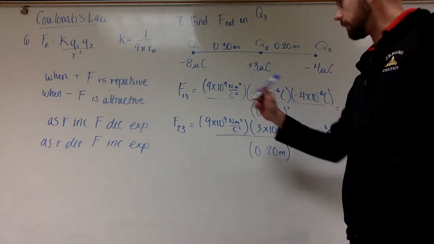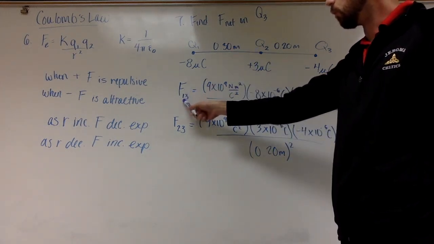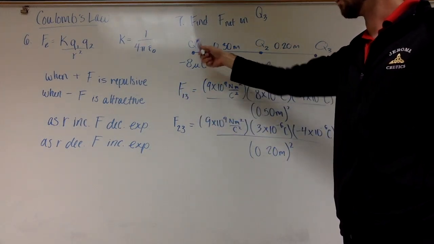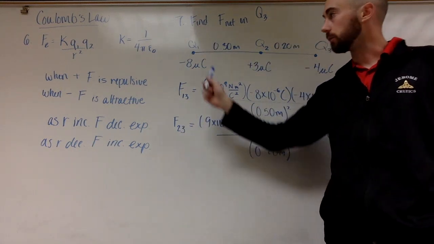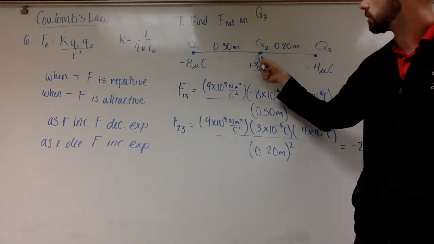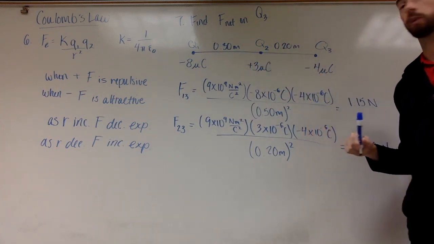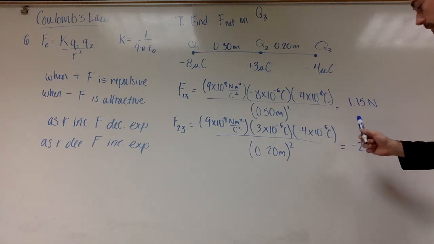All right, so when we take a look here, we have our force. I did force 1,3 because it's the force between 1 and 3. And then force 2,3 because it's going to be a combination of two forces. This charge acts on that charge. This charge acts on that charge. We're looking for what the net force is, so we're going to have to add these up in just a second.